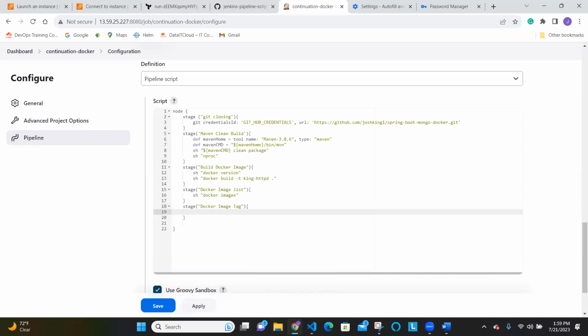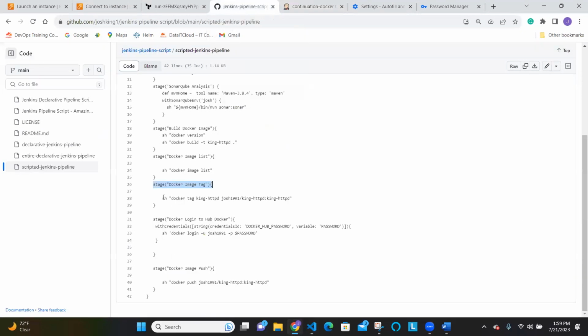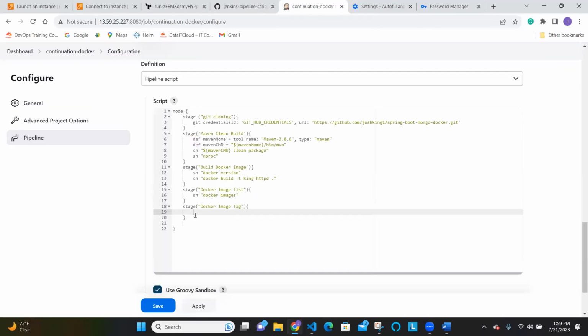Now we are tagging. Tagging can be tricky for some people, but I'm going to take you through the whole process of tagging. It's going to be easy. It's not difficult, but you have to know how to tag. How do you tag successfully? One, docker tag, then the name of the image that we built. We saw that. Then after that, you need to tag it using your Docker Hub account.